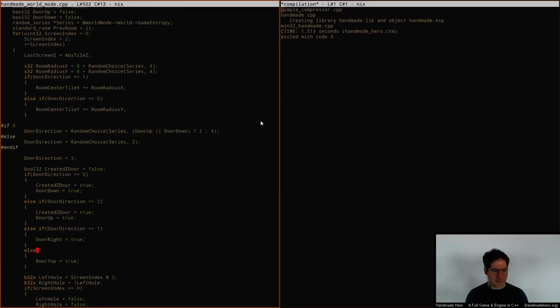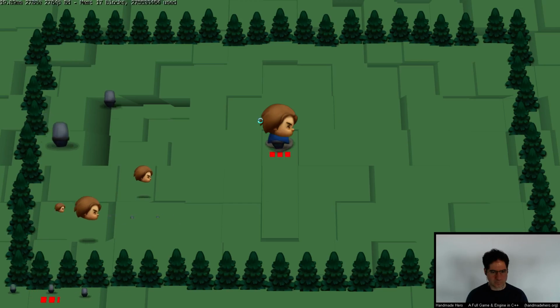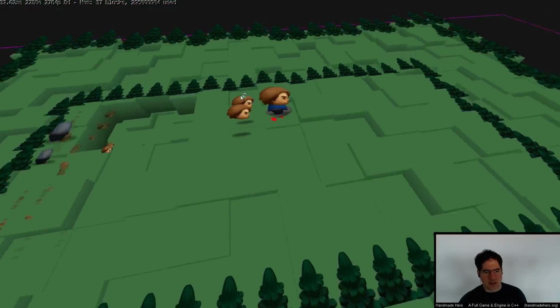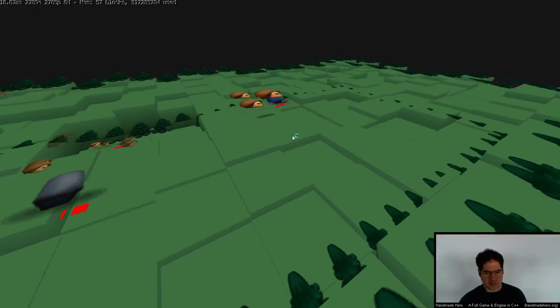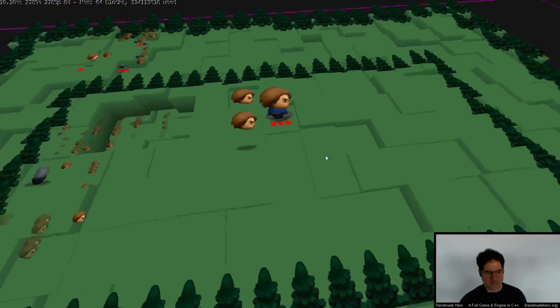The other thing that we probably want to do here, I wonder, door direction equals 3. What is door direction equals 0? Which are which here? So door down is 3, door up is 2. What happens if I do the other direction? Just curious. So it's only if they come up closer that it's a problem, right?